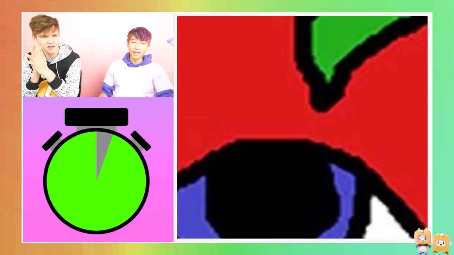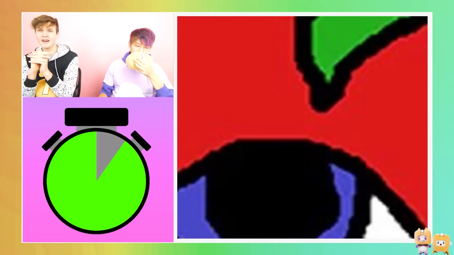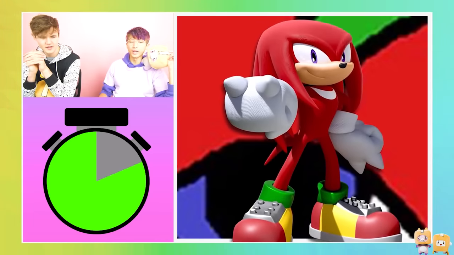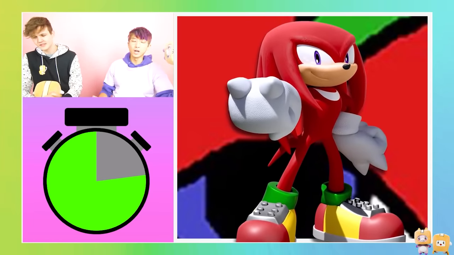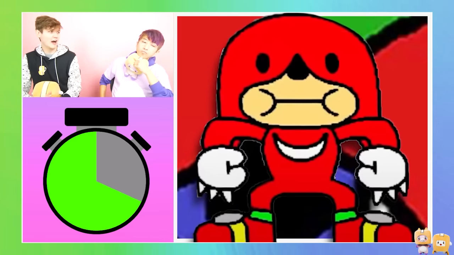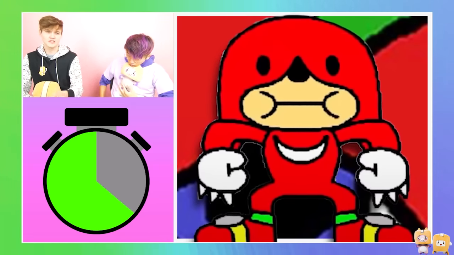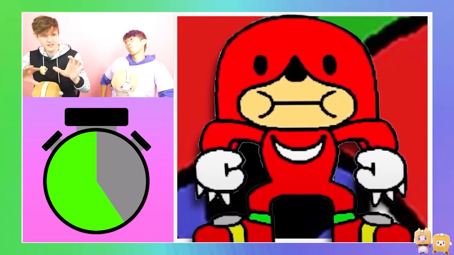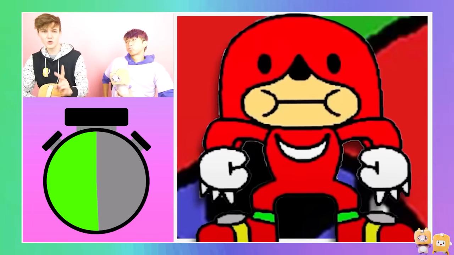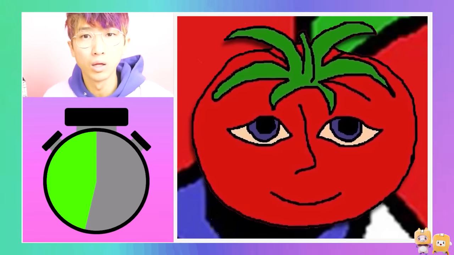Okay, what is that, man? Okay, wait a minute. I think I might have gotten this one right away. I think that's Knuckles, because who else is red? It has blue eyes. I think it's Knuckles. It might be Knuckles, but more specifically from Sunky's Schoolhouse, because you know how Sunky's Schoolhouse kind of has this art where it's drawn like that. Now, I was thinking it was either Knuckles or Mr. Tomatoes, but I'm not sure which one.